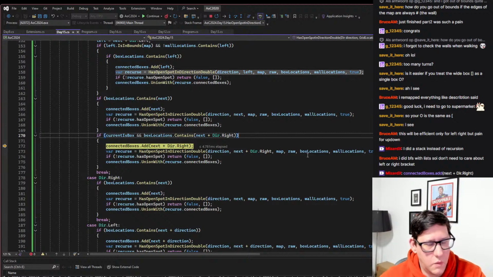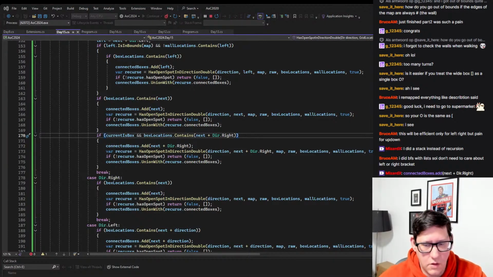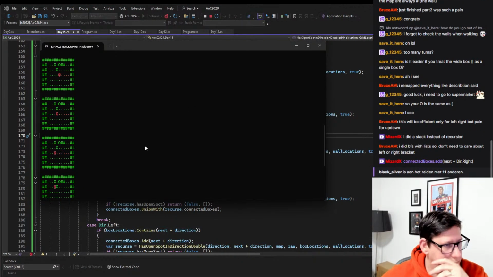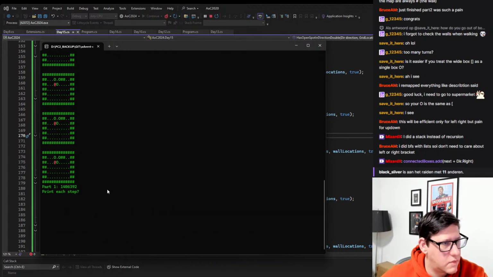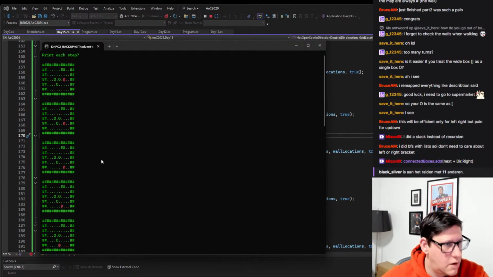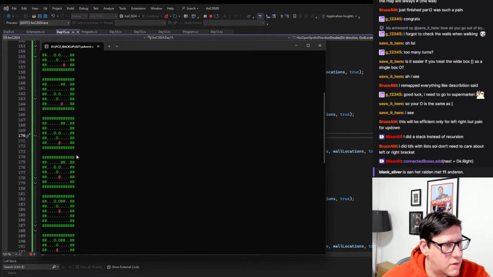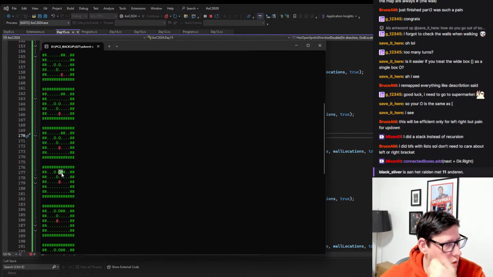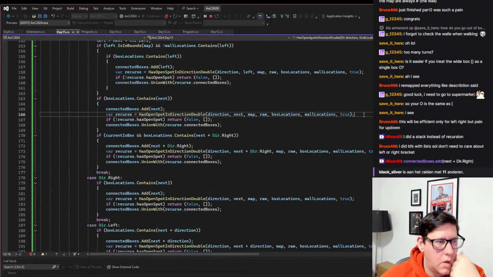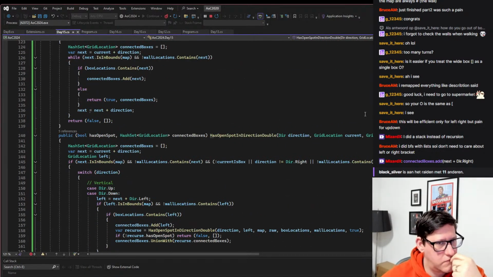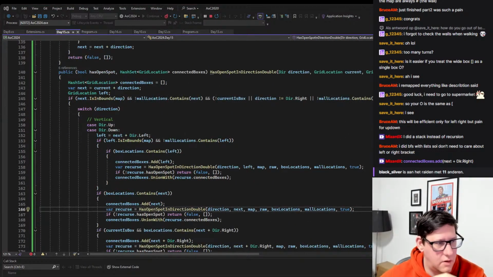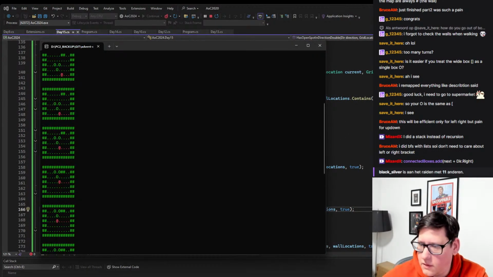So does that mean that we do it properly now? Let's see. Left. Okay, almost correct, because this one shouldn't happen, because this one will hit a wall. So let's see, what's the grid coordinate of that?